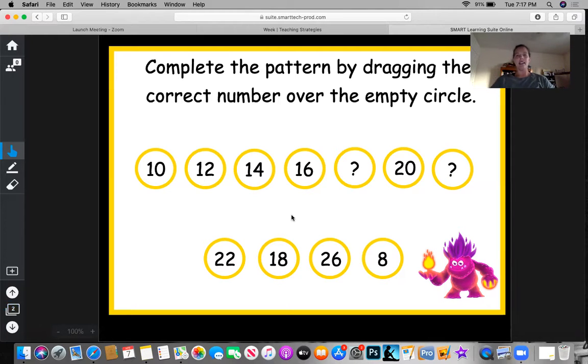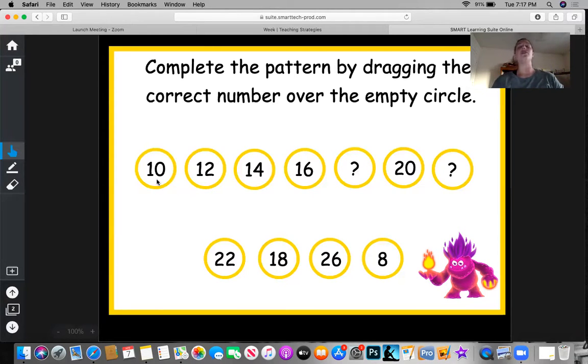Apologies. All right, so do you remember how we count by twos? Like 2, 4, 6, 8, 10, 12, 14, 16, 18, 20. We're used to counting to 20 because that's how many friends we have in our class. All right, so let's do the same thing, filling in these circles with the question mark with a number down here that matches our counting.